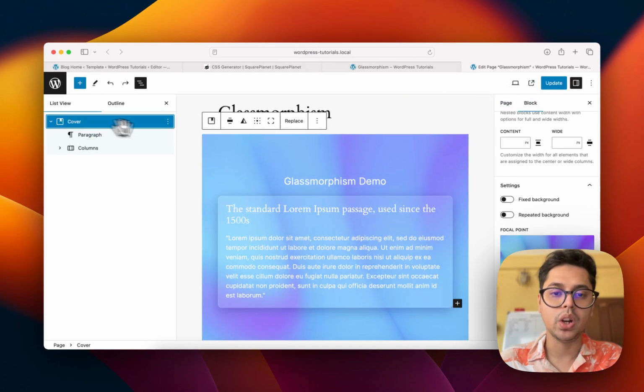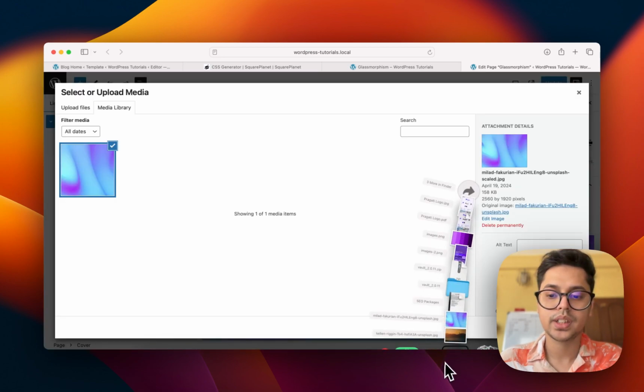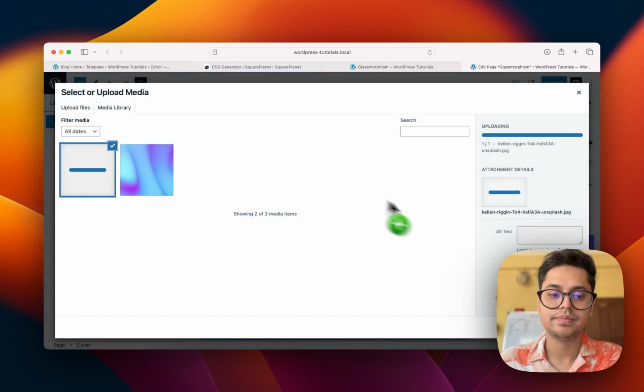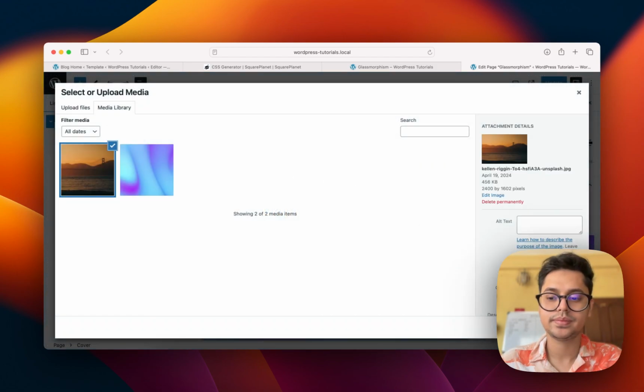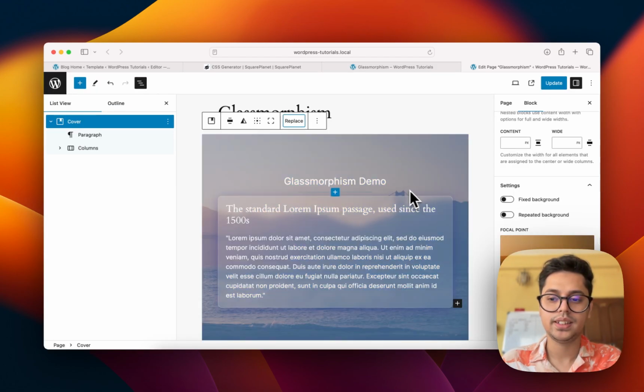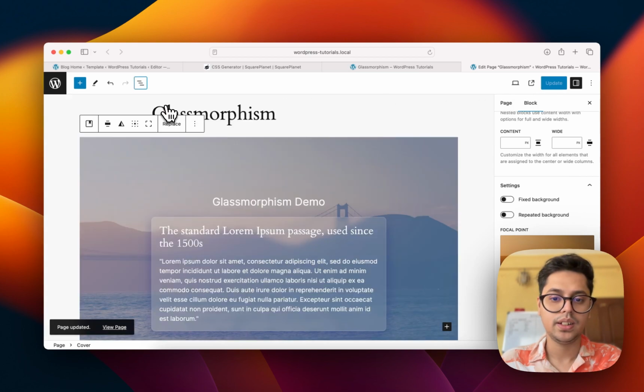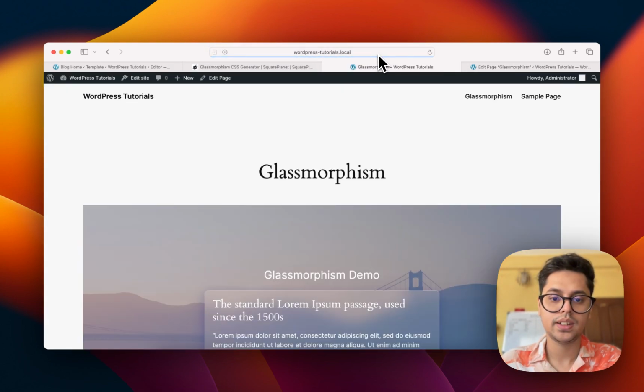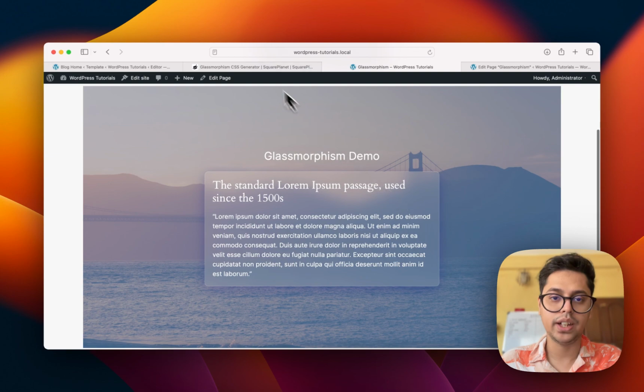Going to select the cover block, replace the file, upload a new file, and select. Change the focal point of this image, close. You can see how the effect turns out here.